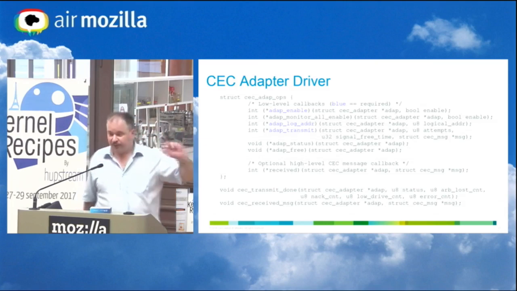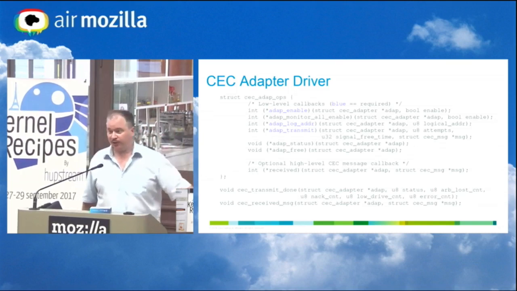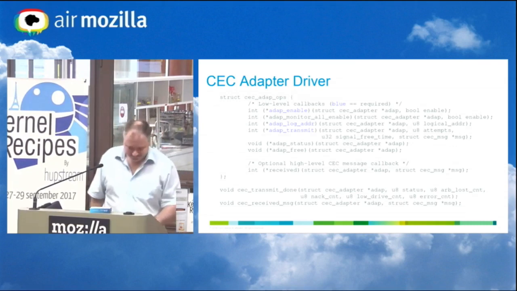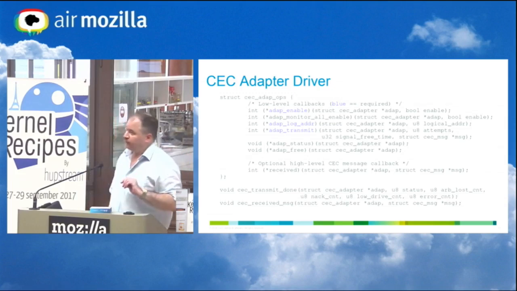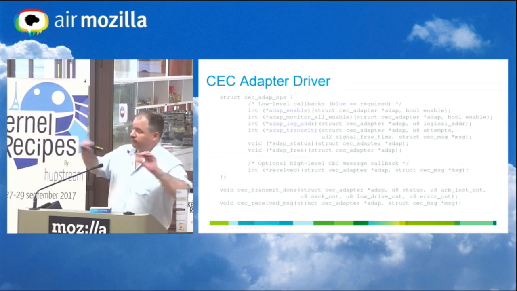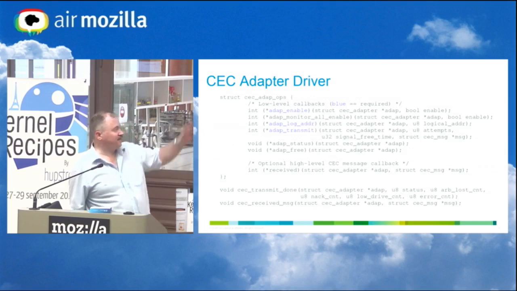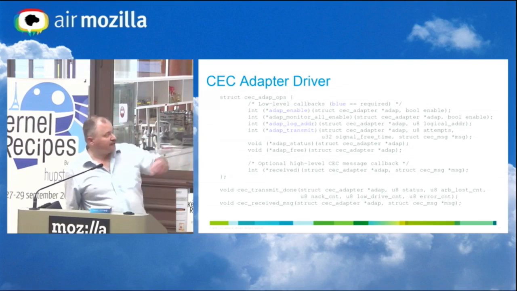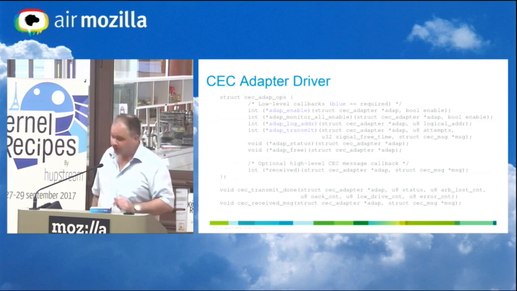These functions cannot be called in interrupt context. So just so you know, they use a mutex. It's not exactly a performance critical thing. Of the other functions, monitor all enable, you would implement that if your hardware can do monitor bus sniffing. Some status information that you can dump. Sometimes you have to free some memory. The received operation, this received op can be used to handle high level commands. If you need to do that in the kernel, you can do it there.